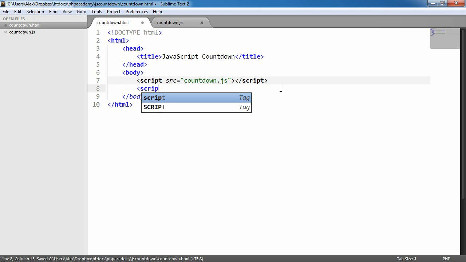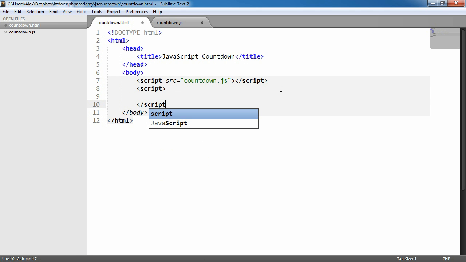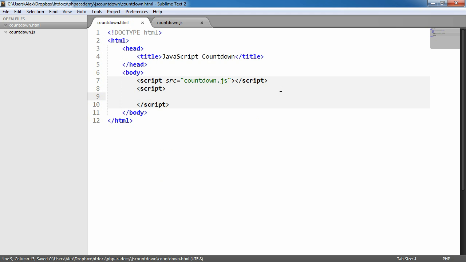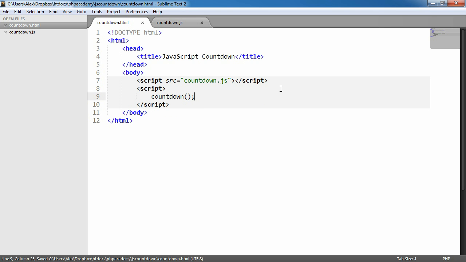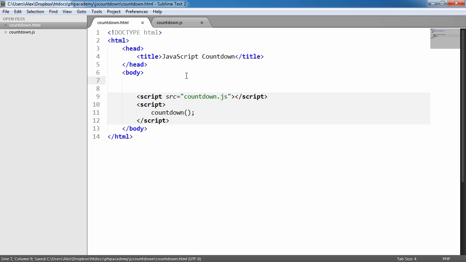The next thing I'm going to do is open and close some script tags here, because in here is where we're actually going to call our function. So let's go ahead and just call this anyway, and then we'll start to add our parameters to it. Now, in terms of the markup, we need 4 elements, and these are just going to be span elements. However, they could be any element type that you want, as long as you can set the inner HTML of these elements.